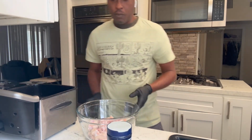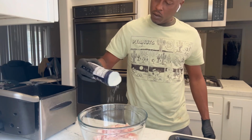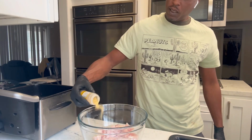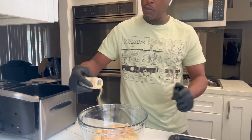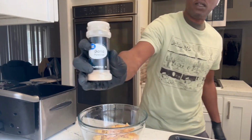All right, get ready to drop them wings in there. What we gonna do is, I'm gonna hit this with some salt first. That's the only salt we gonna use, so we can use a good amount of it. Then we're gonna hit it with the lemon pepper. We're gonna put a lot of lemon pepper on here because these are lemon pepper wings. All right, we got the lemon pepper. We got the garlic.